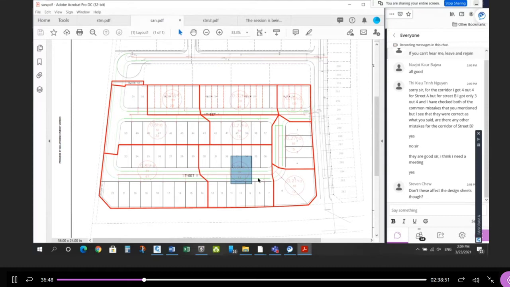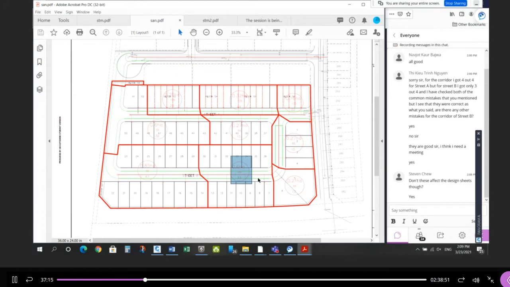They have to match. If they don't match, whoever's reviewing it is going to flag that and say, hey, what's going on here? What were you thinking? Why doesn't it match? Because it's this information that determines your expected flow, that then determines your pipe size. And that is critical on the storm, not sanitary so much, but on the storm sewers. Does that answer your question, Stephen? Okay, if there's no more concerns or questions about the sanitary, let's look at the storm.